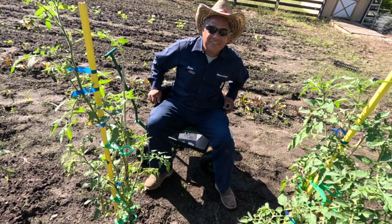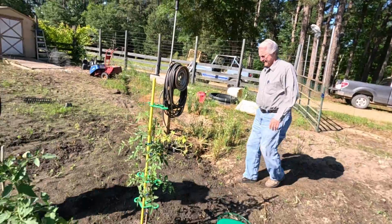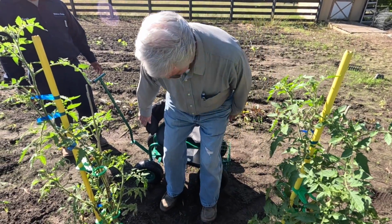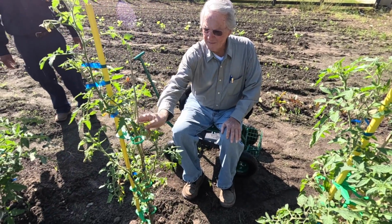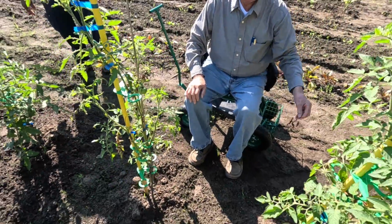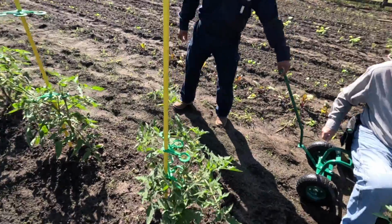It's pretty comfortable though, isn't it? Yes, I gotta try that. Yeah, come try it out. That's your chariot there, Dad. I have got to try that out. Might have to get it a little bit closer to the tomatoes if you're actually going to work them, but yeah, that's okay. In fact, they need to be worked. Got some brown leaves on. Yeah, we need to do a little pruning. I'm sure they probably got some suckers coming along too. Oh yeah, we got tomatoes coming on nice, don't we? Yeah. Sure do. That's awesome.